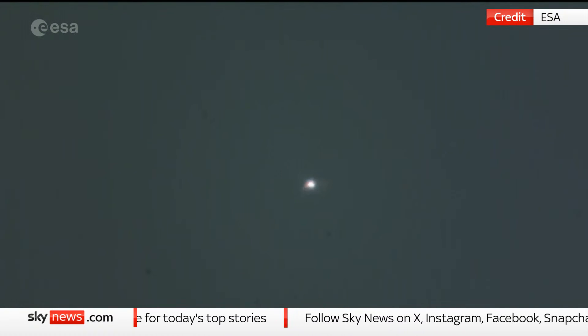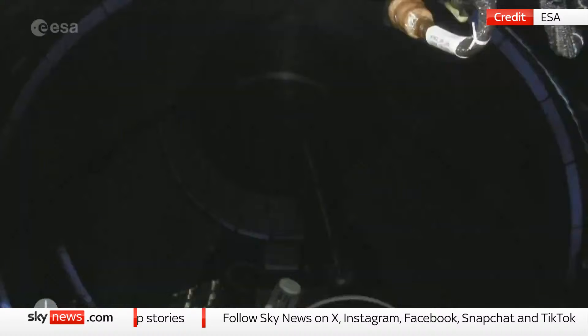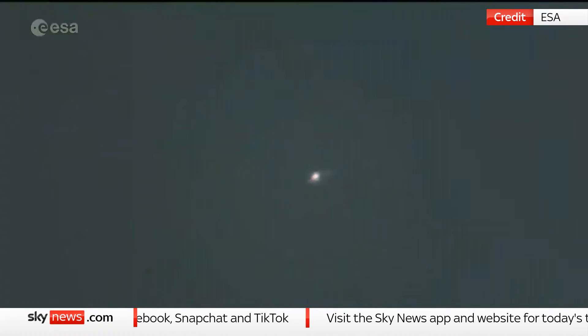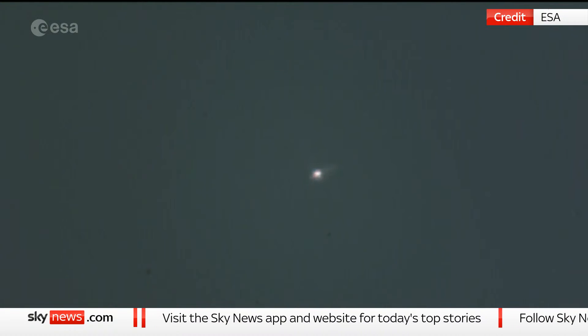The trajectory is normal, everything going according to plan. That dot is the engine on the main stage. We have a camera inside now — we are looking back down at the Earth. This was actually a camera inside the interstage, so we will be able to see when the lower stage separates. We have already lost half our mass, because the boosters burned almost 300 tonnes of fuel in two minutes. Everything nominal.